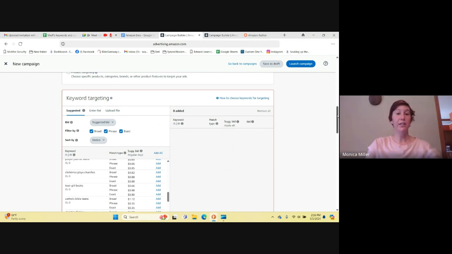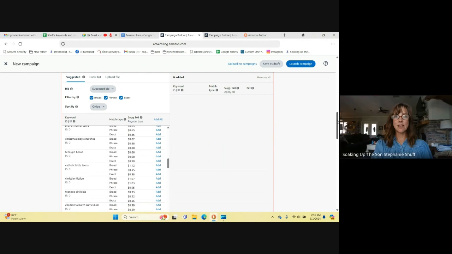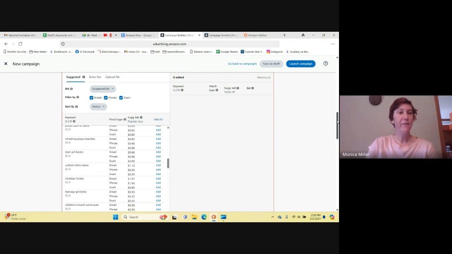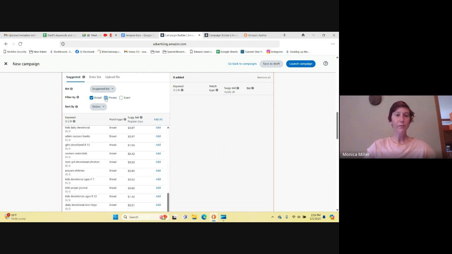All right. We're going to stay in this keyword targeting box for a little bit. You know where it says filter by, it has broad, phrase, and exact. Unclick exact and unclick phrase. So we are only going to use broad.